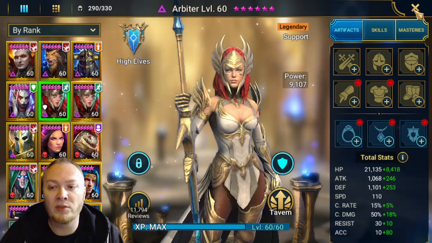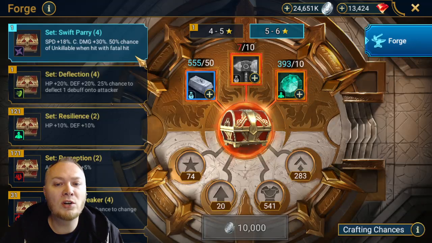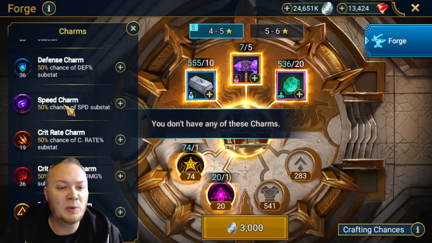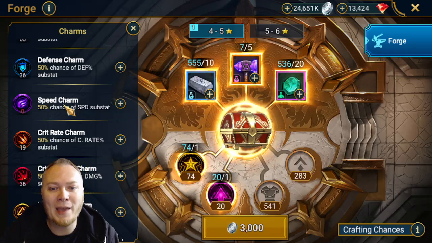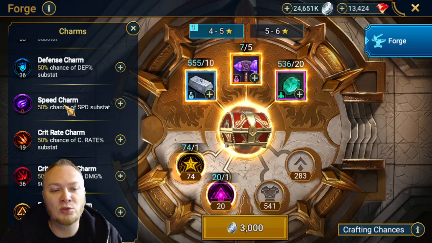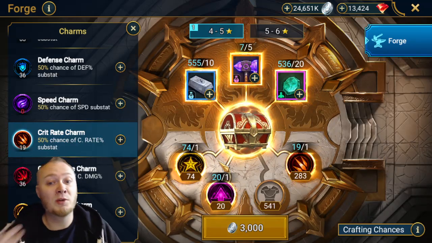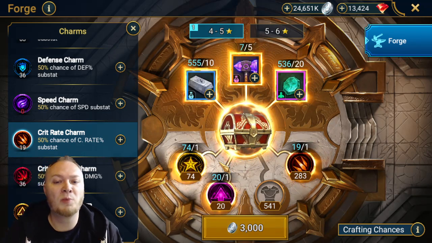Actually, let's just hop over there real quick. That would be easier so you can visualize. When you're crafting Swift Parry, I would highly recommend rank and rarity charms and then speed charm. And if you don't have speed charms, I would suggest waiting until you have a speed charm, because Swift Parry is great with speed. Your other option would be crit rate, okay? Crit rate gear is obviously going to be for a nuker, but that's the two main ways that you want to build Swift Parry, in my opinion.